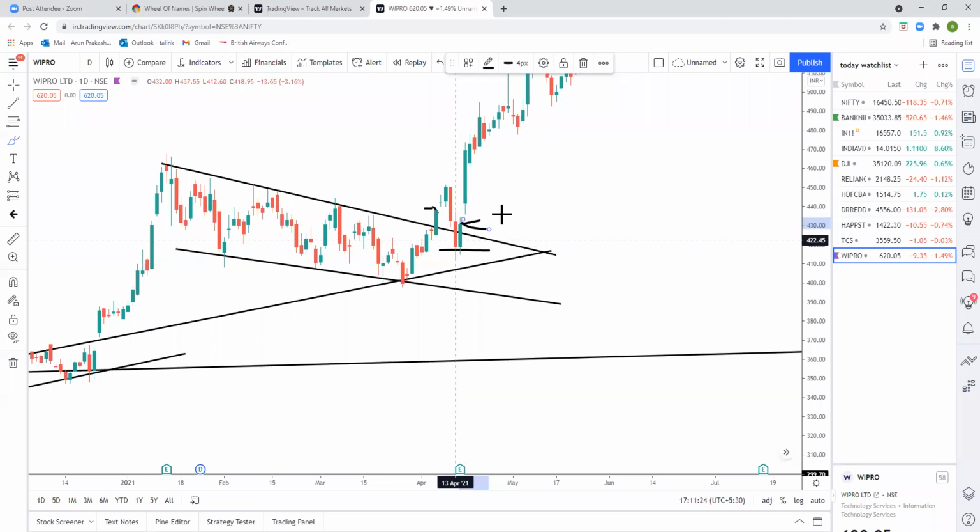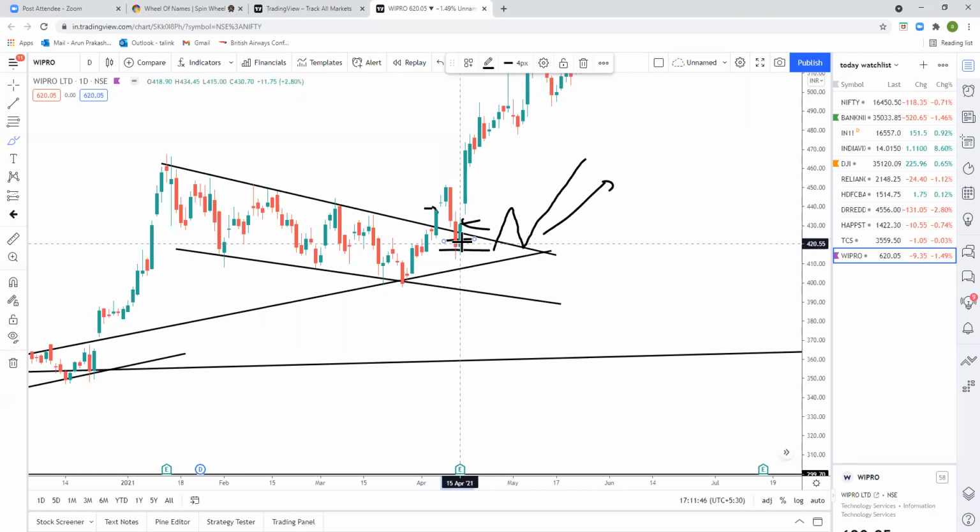Not every stock you trade will take support exactly at this zone and go up. Some stocks will come down a bit, because again, it can be a stop loss hunting, because everyone will be keeping their stop loss here only.